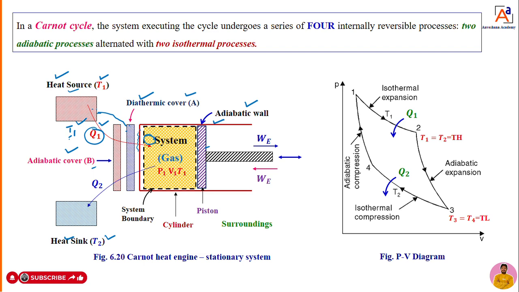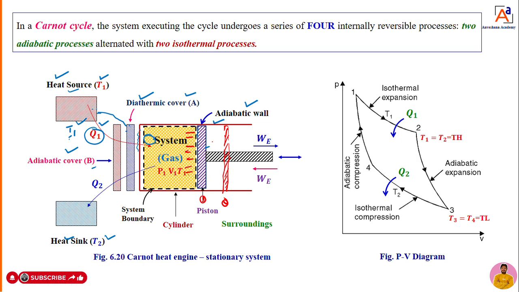Because of this heat supplied, the gas is going to absorb the heat. Once the gas absorbs the heat, pressure and volume are going to increase. Once the pressure and volume increase, an explosive force is going to be exerted over the surface of the piston. That piston we can see here, dear students. Hence the piston will start to move from this point to this point, which we can call point 2.